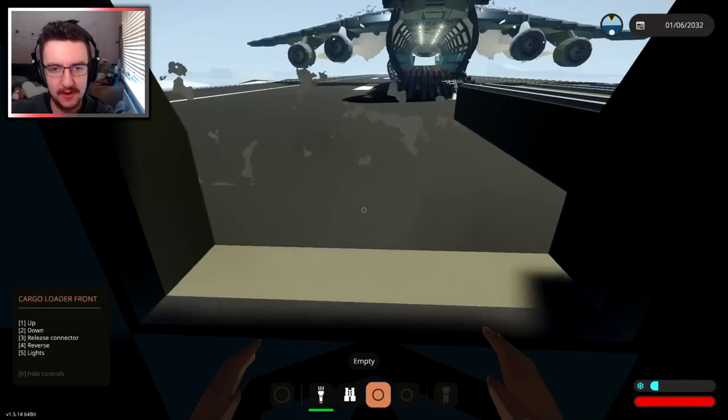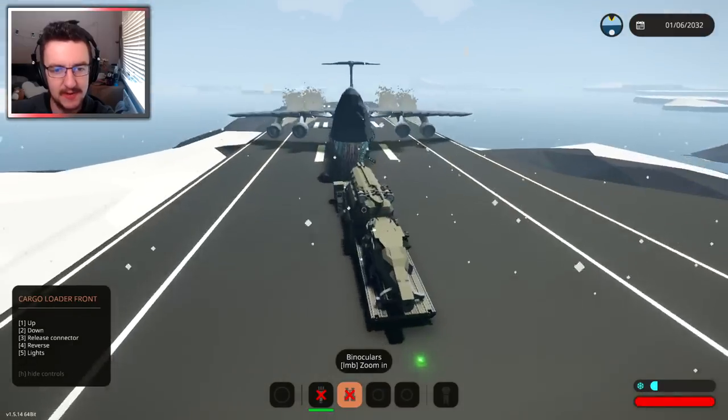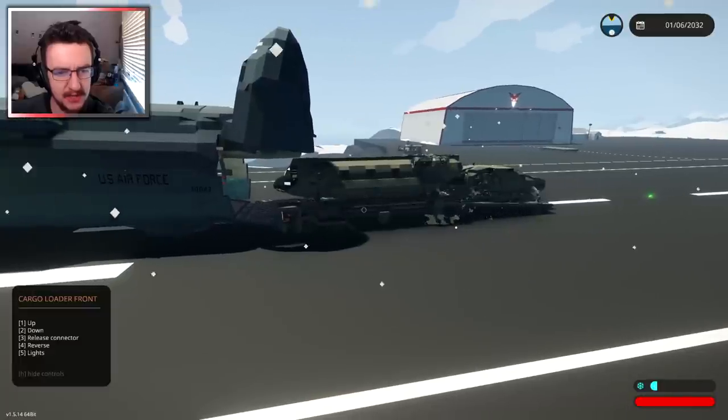So let's go forwards. We have attachment points right there. We can actually see them already. One there and one on the other side. We just got to attach ourselves onto there, and then we should be good to go. So drive forwards until they attach.